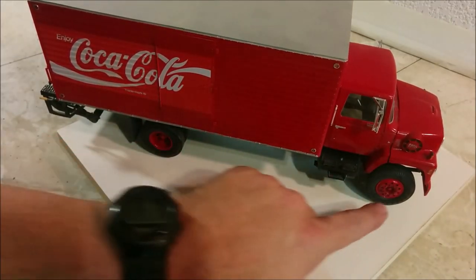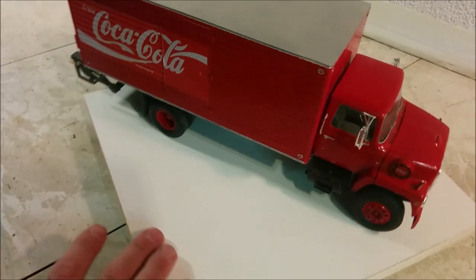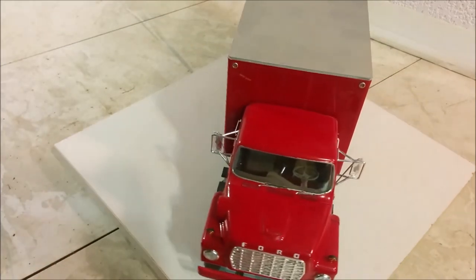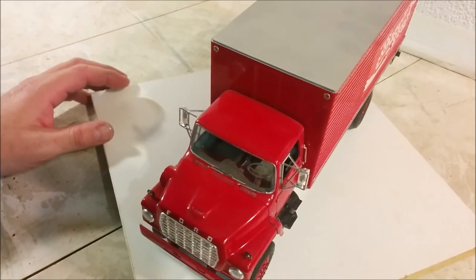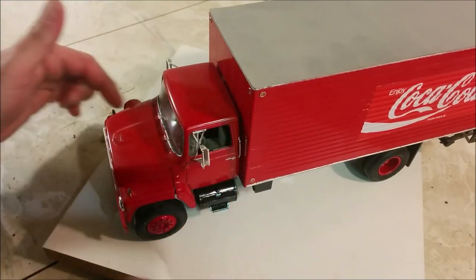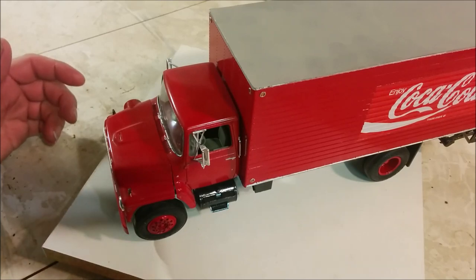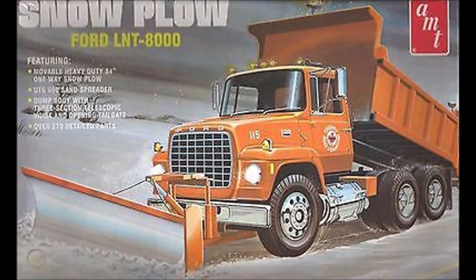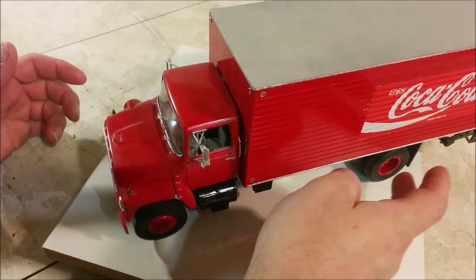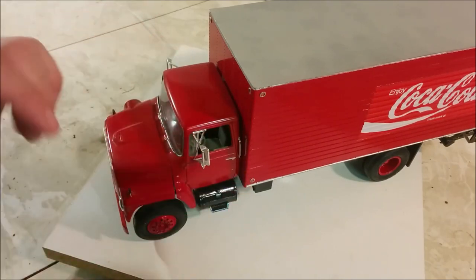I decided to put a little bit of panel wash in and around the lug nuts on the wheels to make them a little bit more grimy. The basic kit here is the Ford Louisville box van by AMT. This portion of the kit is common to AMT's snowplow kit — it comes with a different frame and dual tandem axles as opposed to just a set of duals, but otherwise this part of the kit is the same.